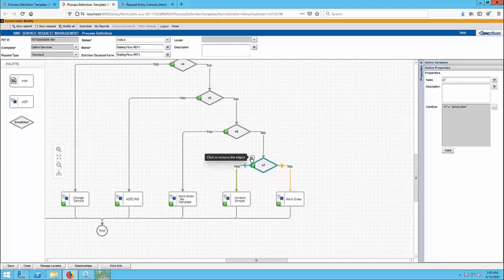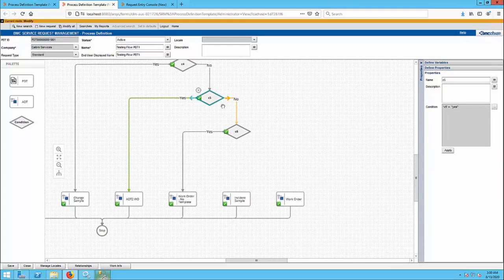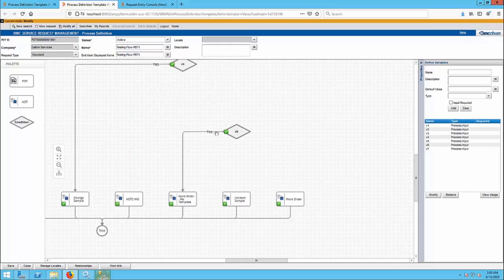Here's what happens. When you delete the condition, notice it only deleted the item that was highlighted with the condition, the yes and no branch. The items that were a result of the conditional request are still in place. If we go up to one like C5 above it here, it's going to tell you which items are going to be deleted. So when I click this X, C6 is still going to be there because it wasn't a selected item in the flow.